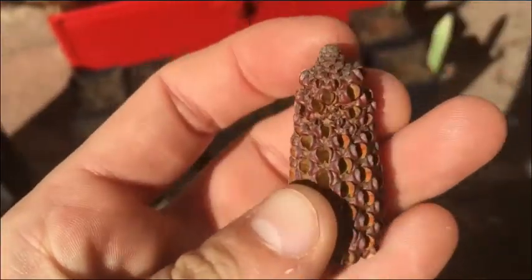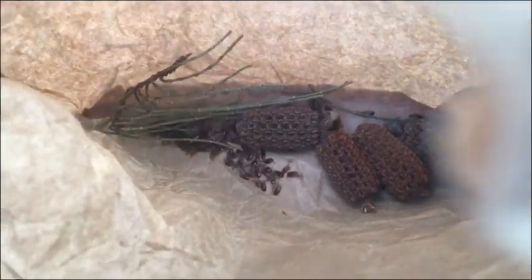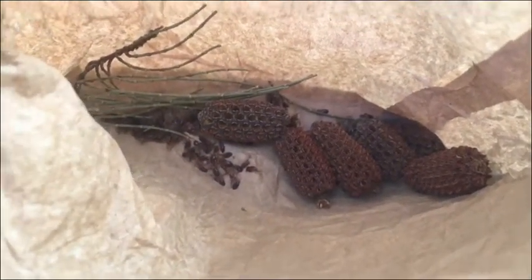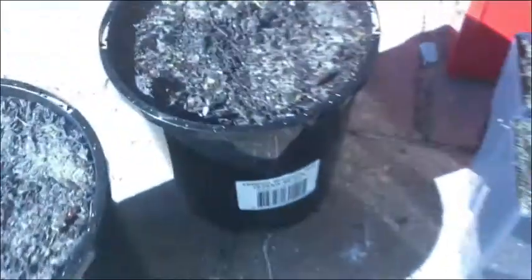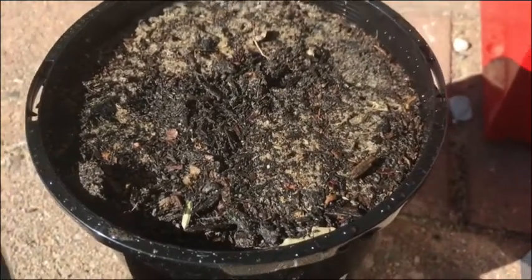I think that this is a littoralis again. I've got it from a different tree this time. I've got a lot of seeds from that. But they look kind of different, so I think there might even be a different species. But either way, I'm going to plant them and find out. And I'm going to put them in this one because I want more of these guys, because they're an endemic species around here.